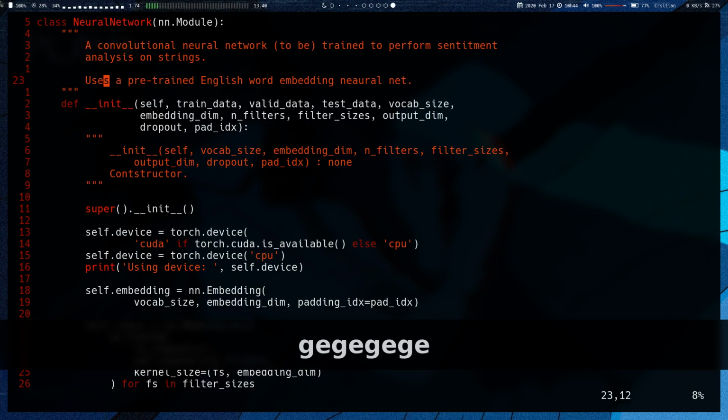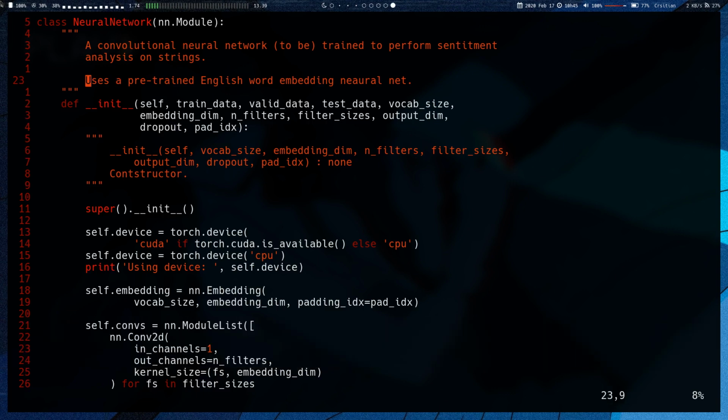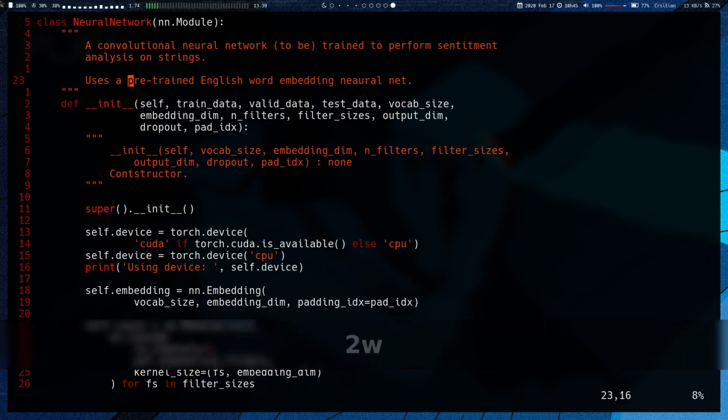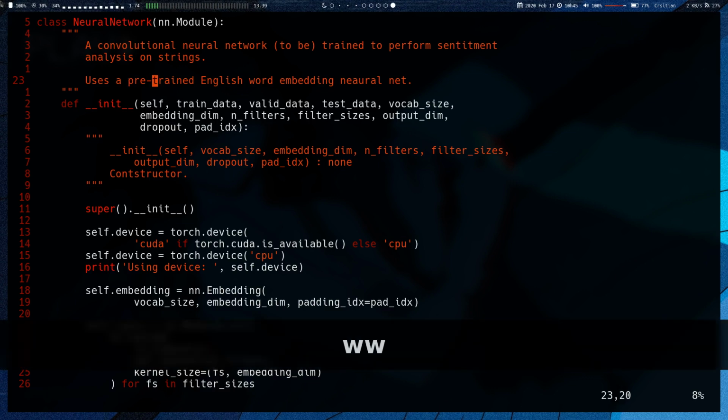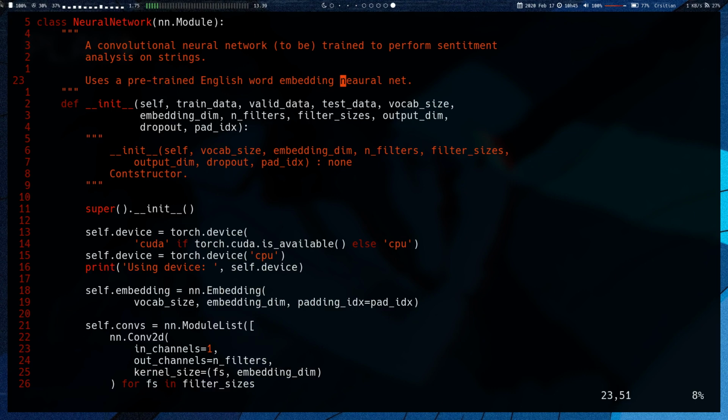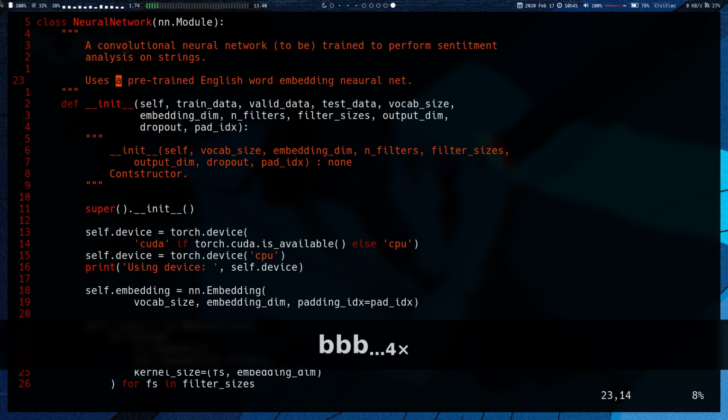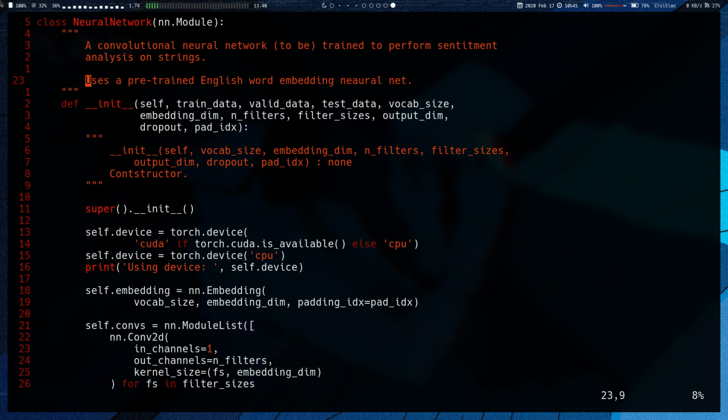Now it's worth noting that for all of these motions, in fact, all of the motions in this video, they all can take a count. So if I do 2W, it moves me 2 words ahead. If I do 3W, it moves me 3 words ahead. So just keep that in mind. Same with B, 3B, 3 words. So the count argument works for all motions in this video, and I'm not going to be re-explaining that, just to save on some time.